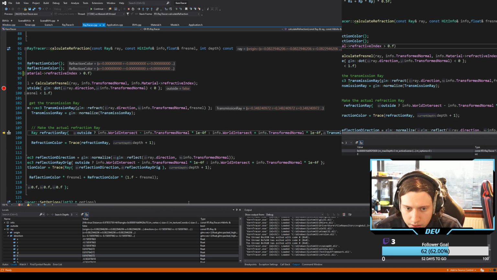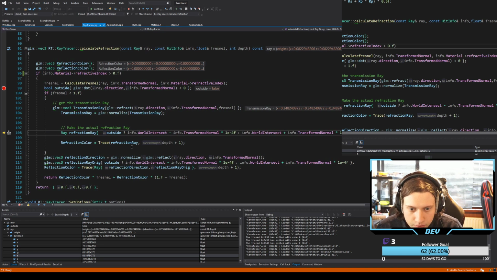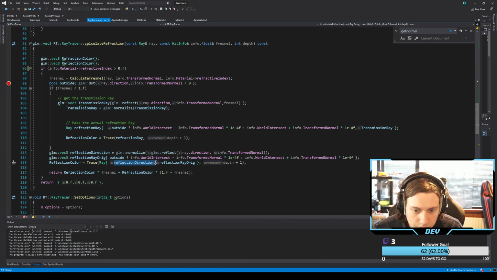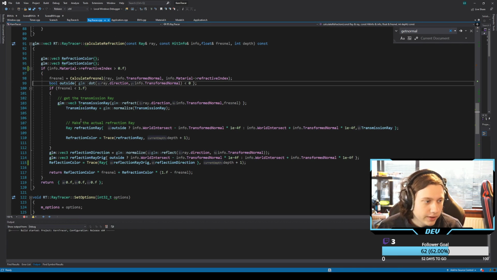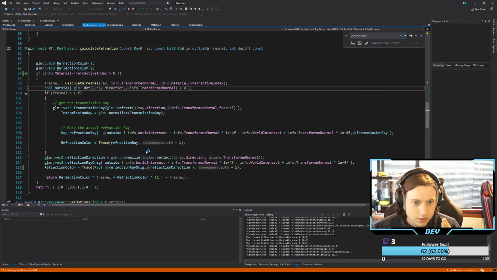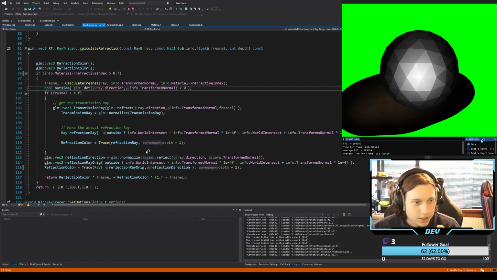Transmissive ray. Yeah. We did this, right? Sure, normalize, reflect, direction, normal. Okay. Oh, yeah, there we go. So we're doing this here wrong as well. We're passing again, this is the origin, this is the direction, right? So this should now pass straight through and actually behave like it should. Fingers crossed. That looks exactly the same. Okay, very interesting.